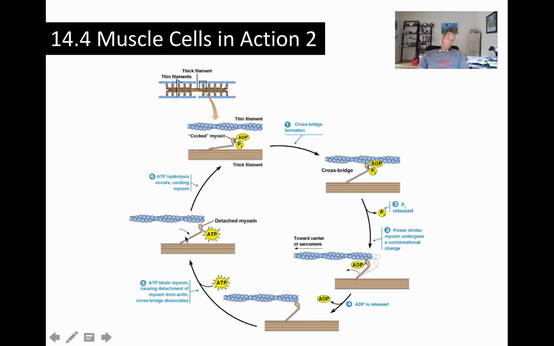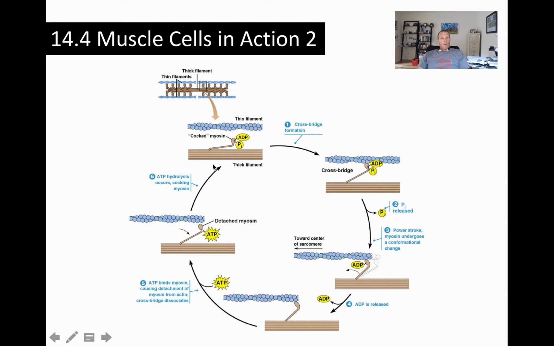and at some point we're going to make another association with the actin, but a little bit further down towards the Z line. And at some point in here we're going to have some hydrolysis of this bound ATP, which puts the head into this cocked state. So the head here is in a relaxed state when it binds ATP. When ATP gets hydrolyzed, the head gets cocked back, then we bind tightly to our actin, we release the inorganic phosphate, and we pull the actin towards the middle of the sarcomere, towards that middle H region.